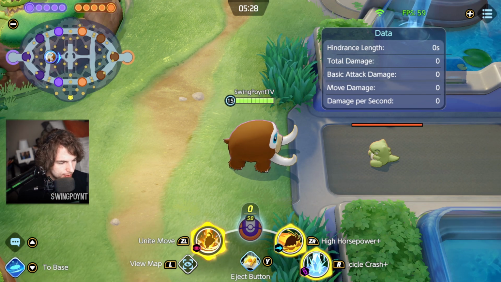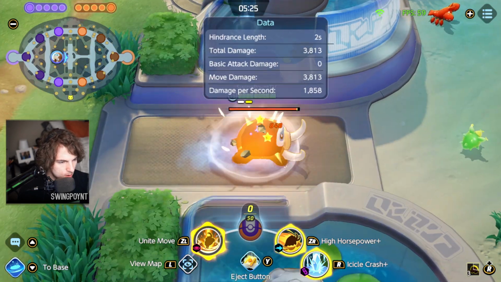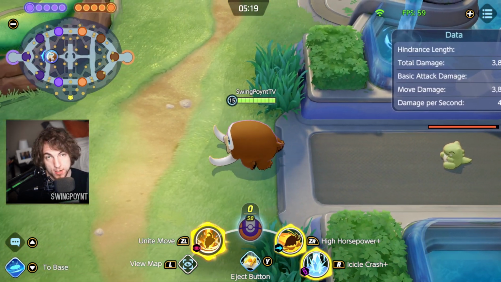And one final neat little thing about this is if Icicle Crash is broken by High Horsepower, you see that ice on the ground, that little smudge we leave there? If allies run over that, they actually run a little bit faster.